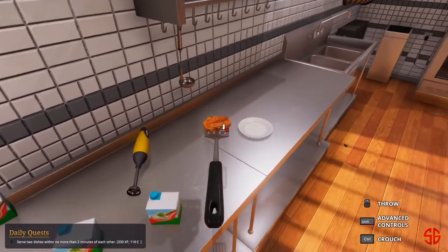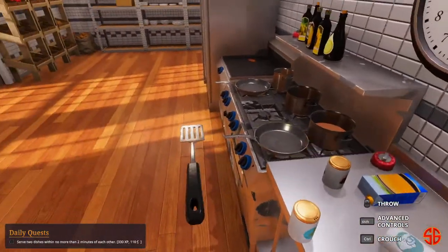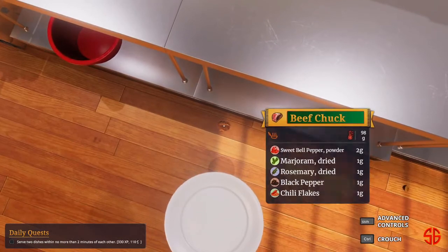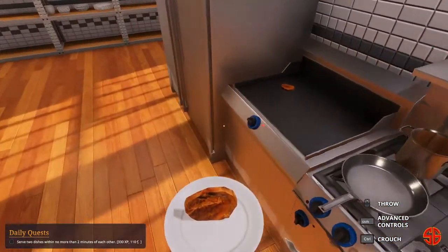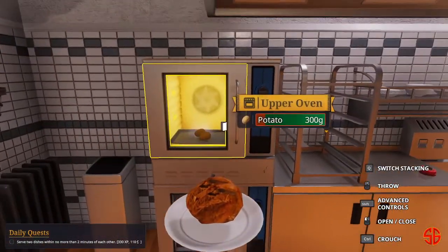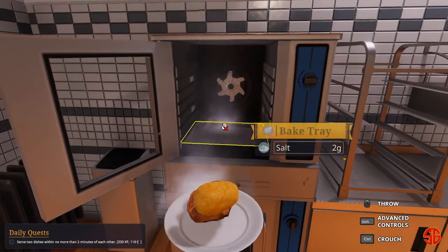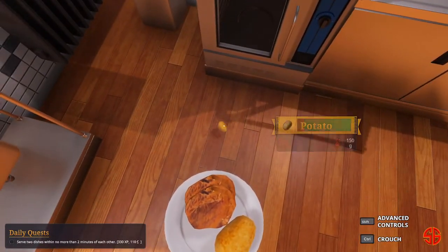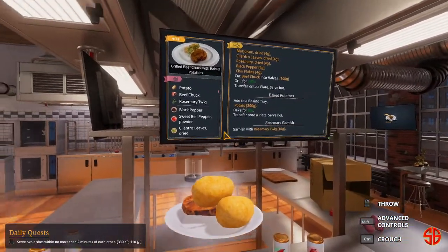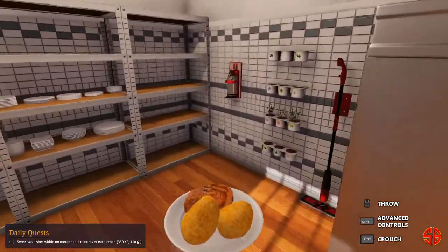Oh, okay, well, it's fully cooked, then. Okay. Ooh, almost overcooked the potato! Nope, you bastards. Does it need any kind of rosemary twig? 10 grams. There we go.